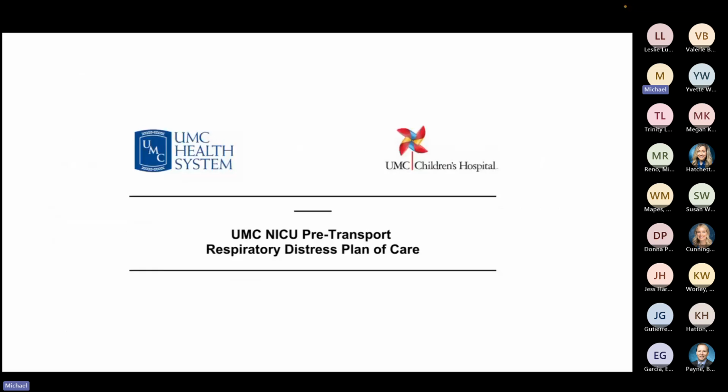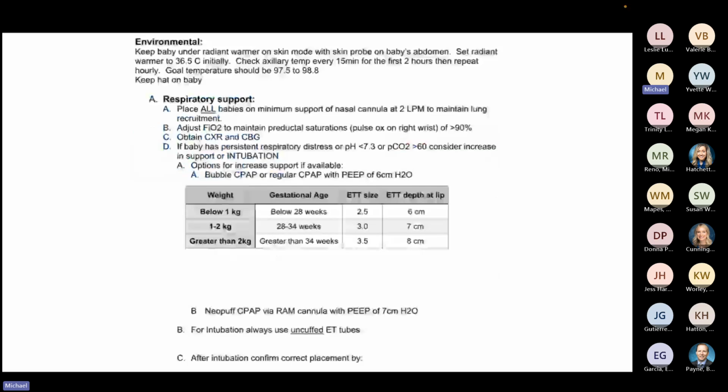Okay, and so lastly, I just wanted to put these so everybody has this. This is UMC's NICU's pre-transport respiratory plan of care. This is something that I would highly encourage all of you to keep on hand as a resource. I'm not going to go through all of it, but there's a bunch of really good resources in here on how to manage these babies in the early stages when you're either thinking about or planning for a transfer to a higher level of care.